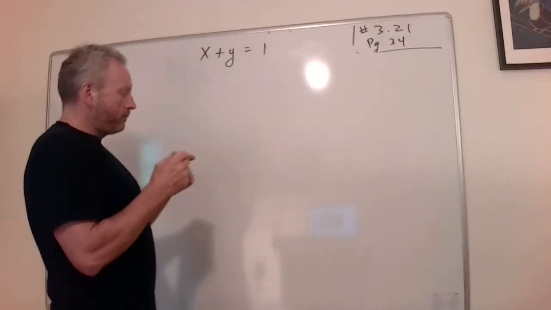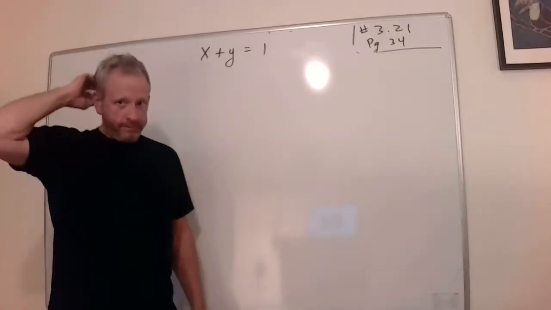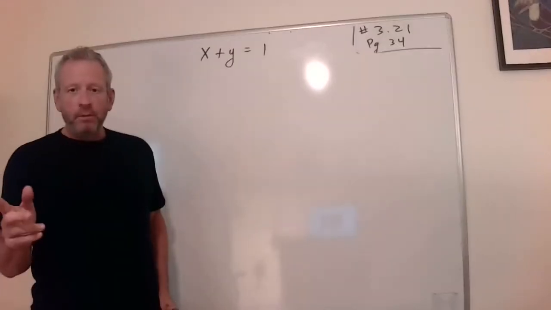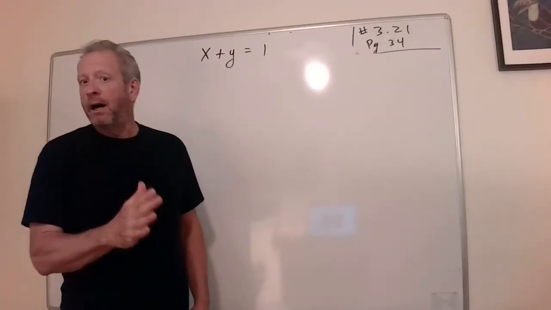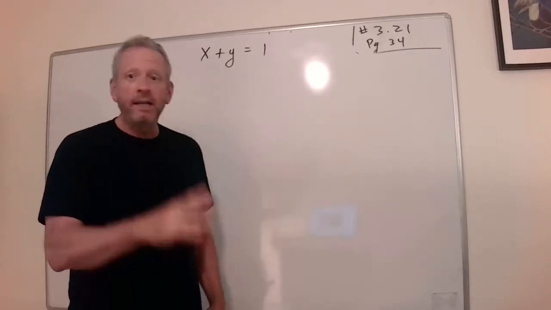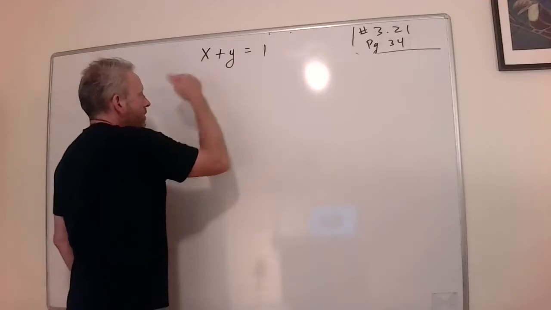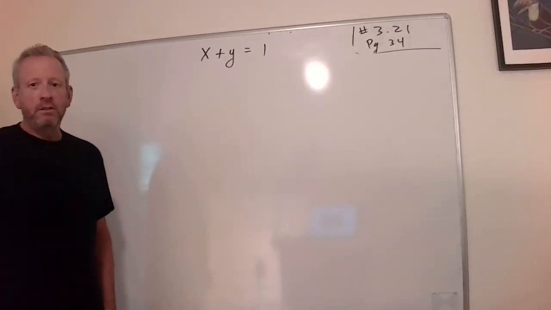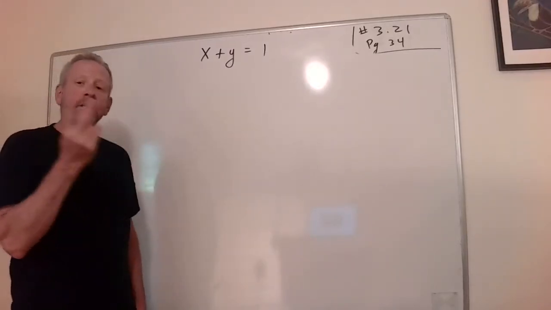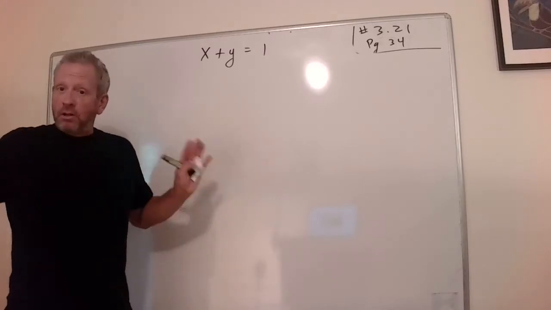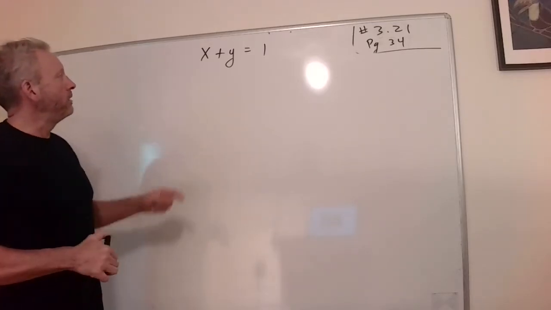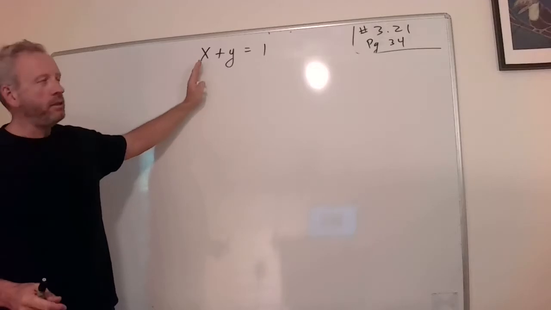So I'm going to start out, and I'm going to illustrate a point that the author of the book is getting towards. It has to do with the associated homogeneous system. But at any rate, consider this. There's a system of equations. We know what it is. It's one equation and two unknowns. But I want to solve it in the regular way that we've been doing it. So let's do Gaussian elimination.